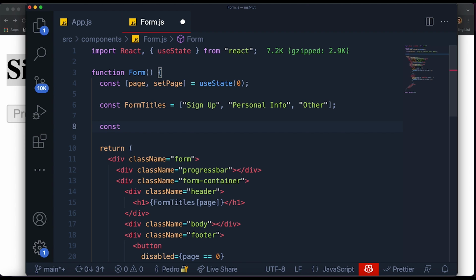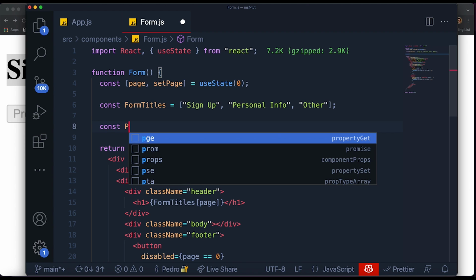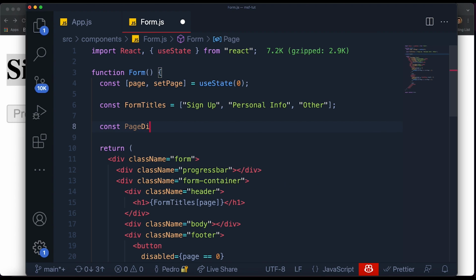So for example, if I want to display the form, I can create a function called PageDisplay. I'm giving it capital letters because that's how I like to name functions that return HTML instead of just normal JavaScript logic. This isn't standard, you can do whatever you want, but this is how I like to do it.